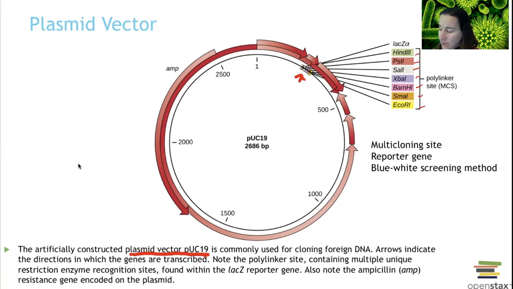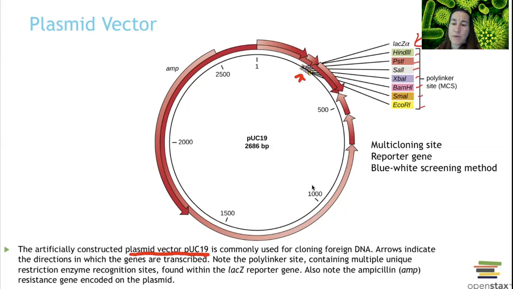Another thing that this plasmid vector has is a reporter gene. In this case, it is the lacZ alpha gene. And that lacZ gene is going to break down and metabolize lactose. So with this lacZ gene, if lactose is present, this bacteria will be able to metabolize it. With the lacZ alpha gene, it can also metabolize a synthetic analog, X-gal, this fake chemical. And when it metabolizes this colorless material, it will change color. It will change color to blue. If it doesn't metabolize, then it's just going to stay clear.